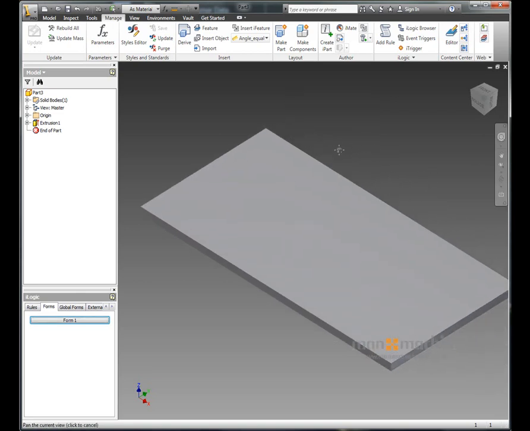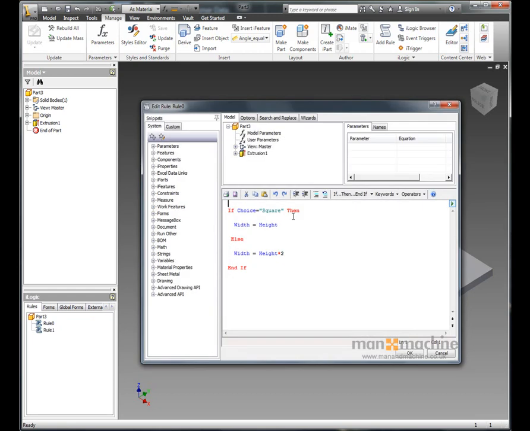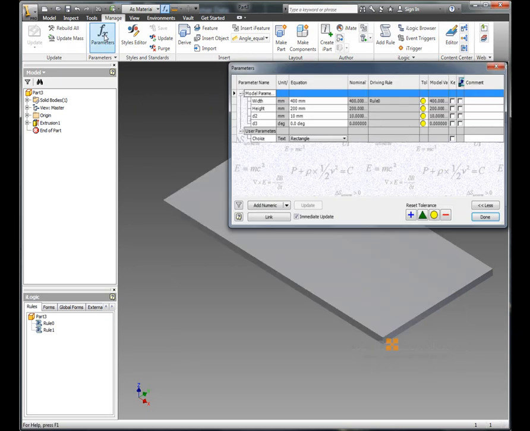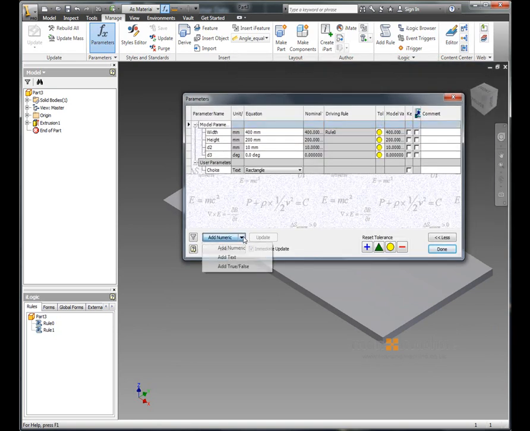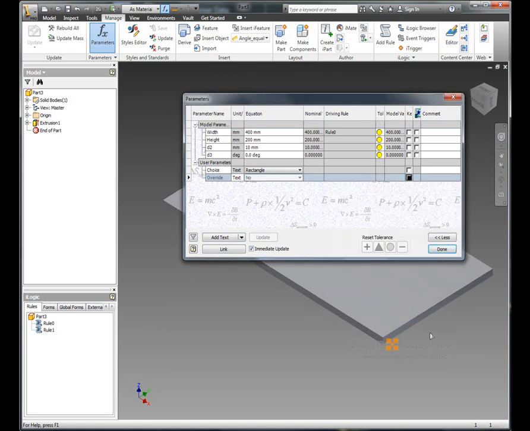To take this a step further, we could perhaps say that we want to add some overrides in there as well. So if we go down to our rules, double click rule 0 to edit this rule, we can start adding a little bit more detail in there to make this do a little bit more for us. What we need to do before we go on actually is just go into parameters and create ourselves a new text parameter called override. Again, right click and make it multi-value. Yes, no. Click add, click OK.